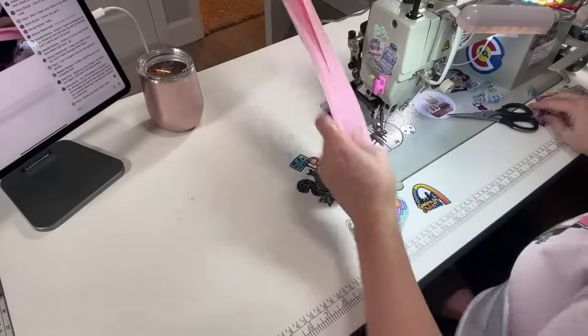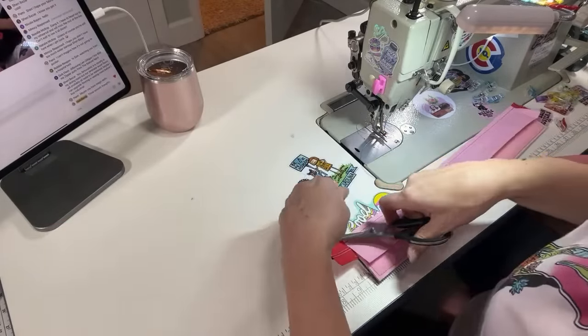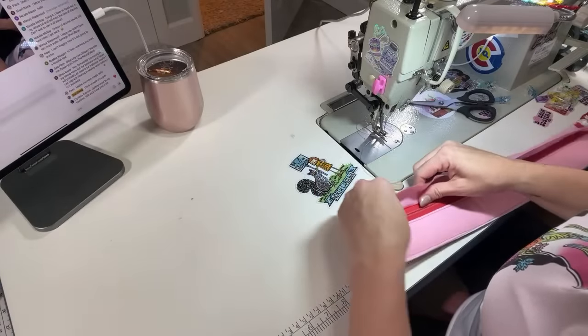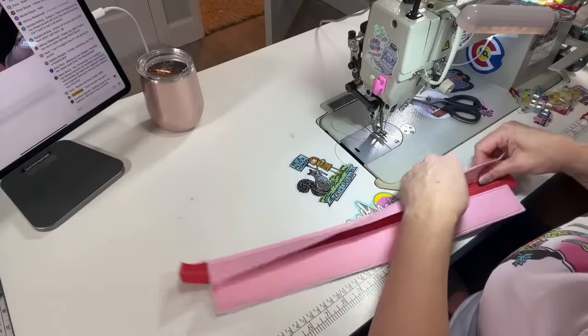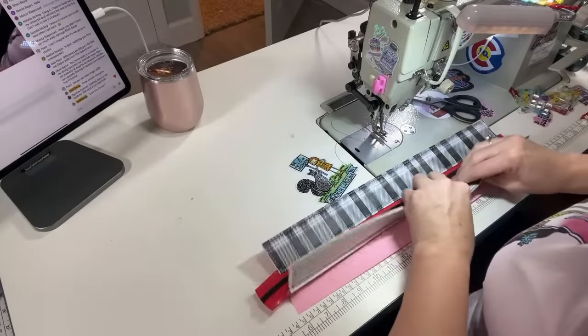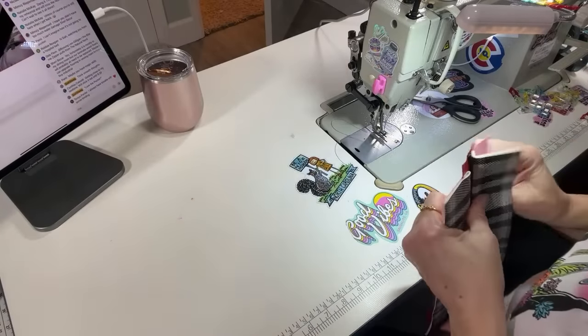I think I did cut the gusset a quarter of an inch shorter than the other bag that we did with Amber. So I did take a tiny bit off the gusset, hoping that would maybe help a little bit as well.